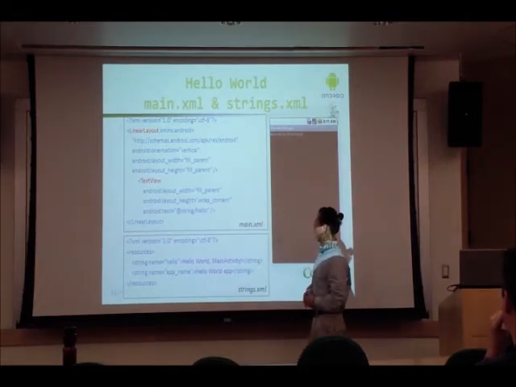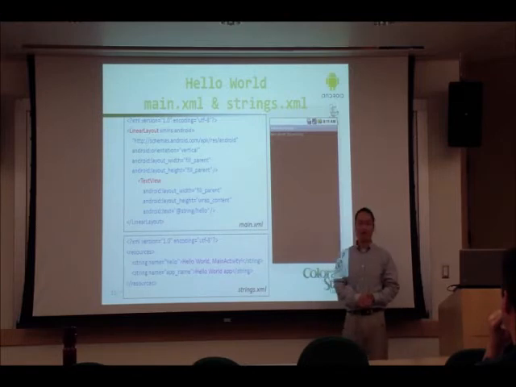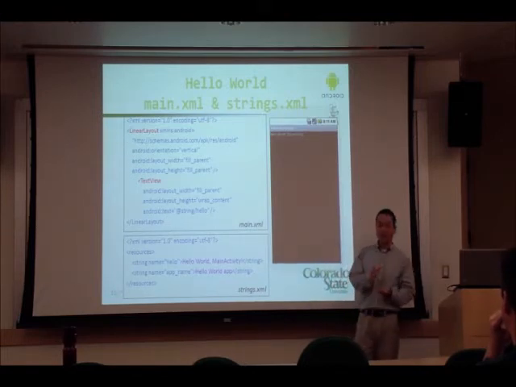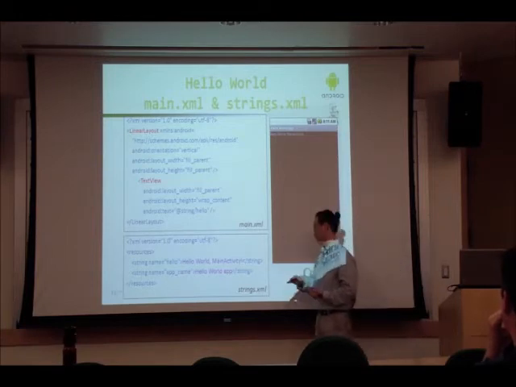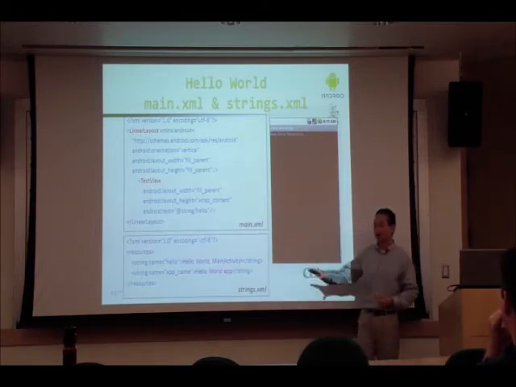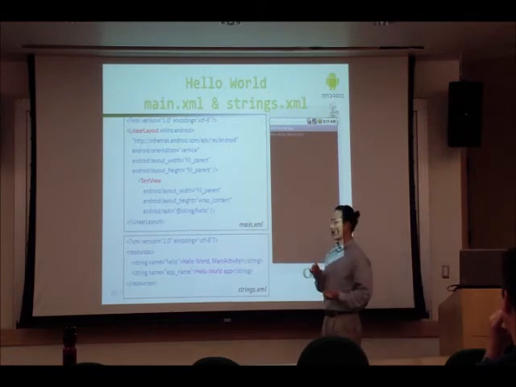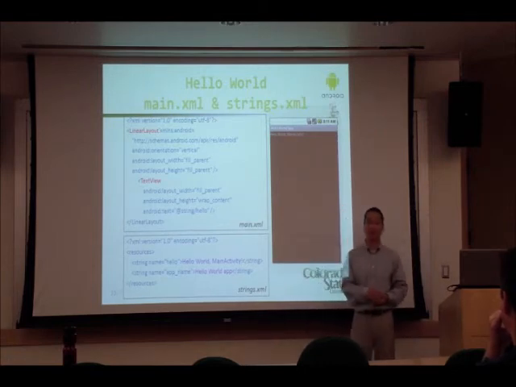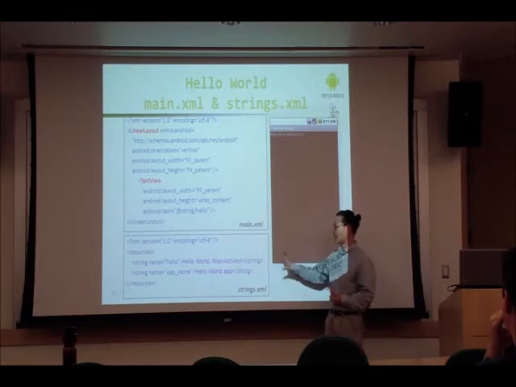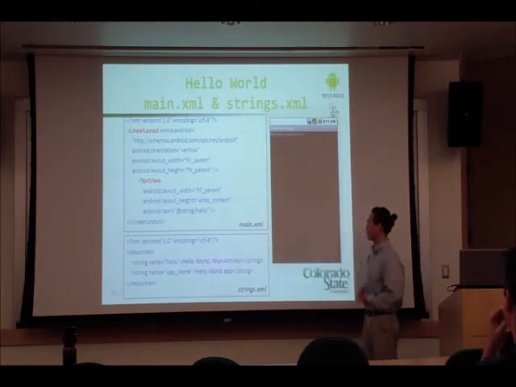Okay. And in Android programming, you should put all the string-related variables into an XML file. Here is strings.xml. The reason they recommend this is that if you want to sell your application to other countries having different languages, then you just translate this XML file and everything is solved.